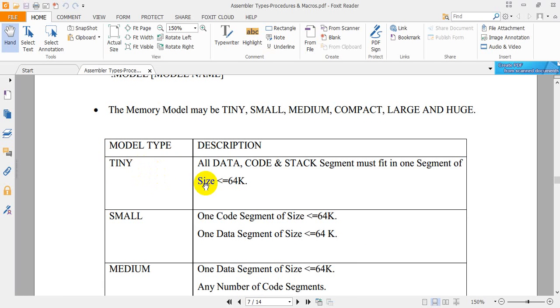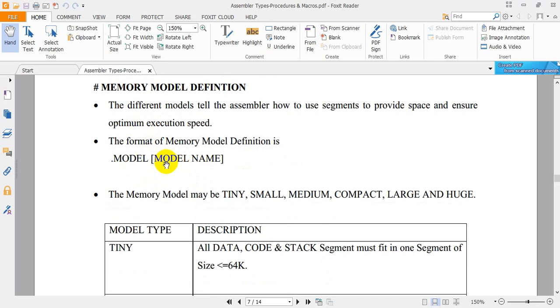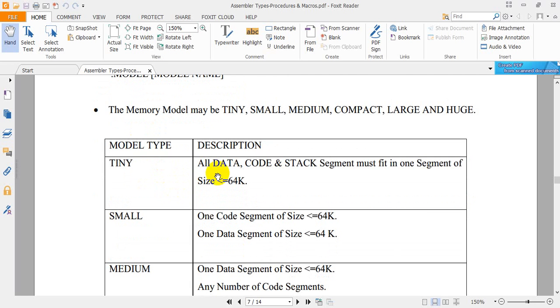The tiny model means that data, code and stack segments must all fit in one segment of size less than 64 kilobytes, within the 1 MB total memory.